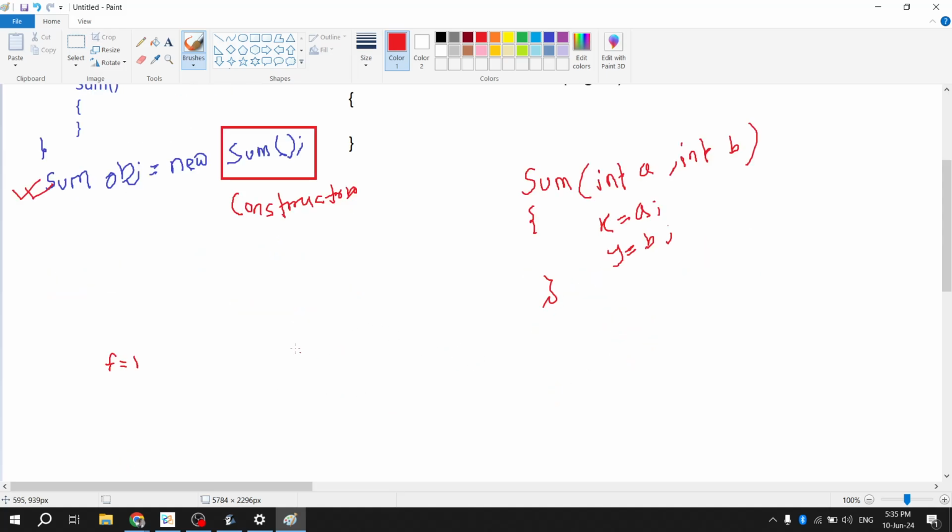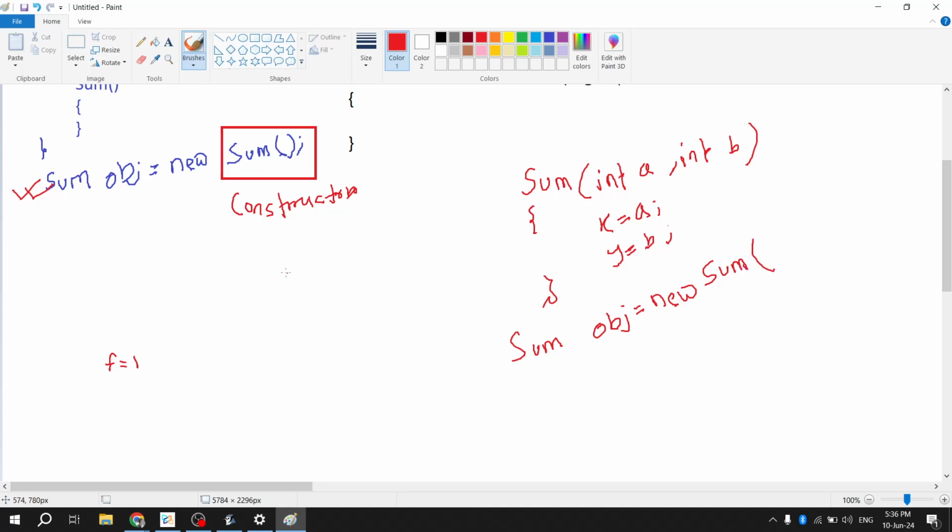When we use a parameterized constructor at the time of object creation, like sum obj, where obj is the object name, new sum.